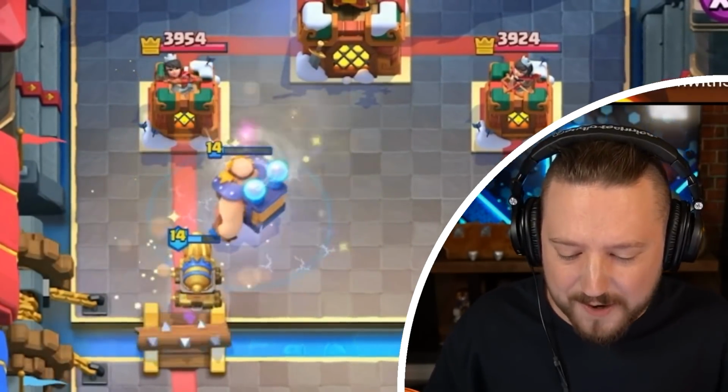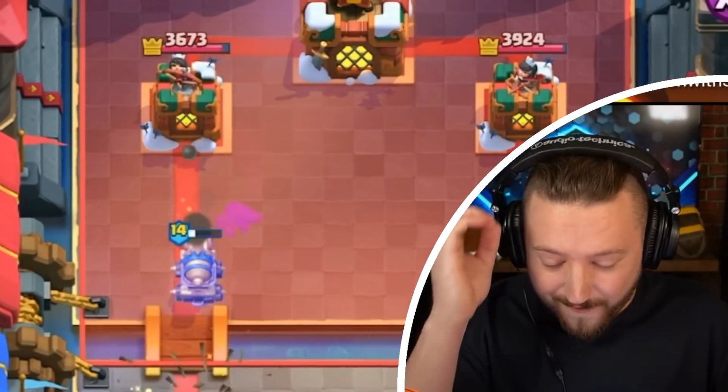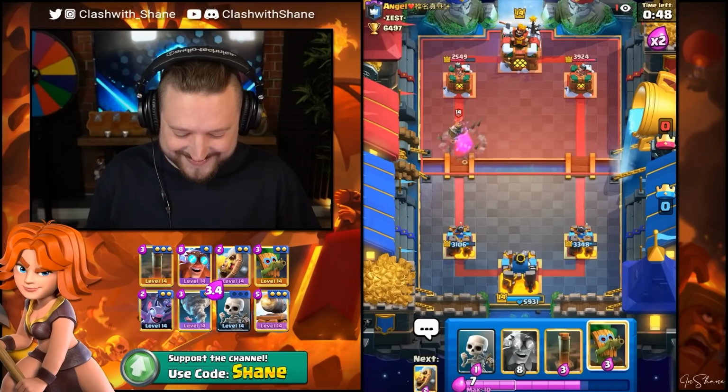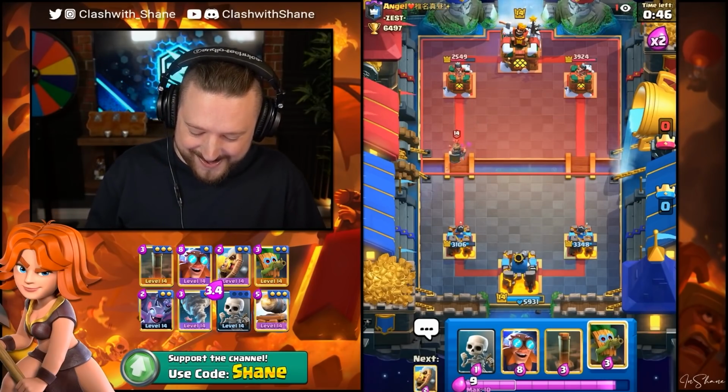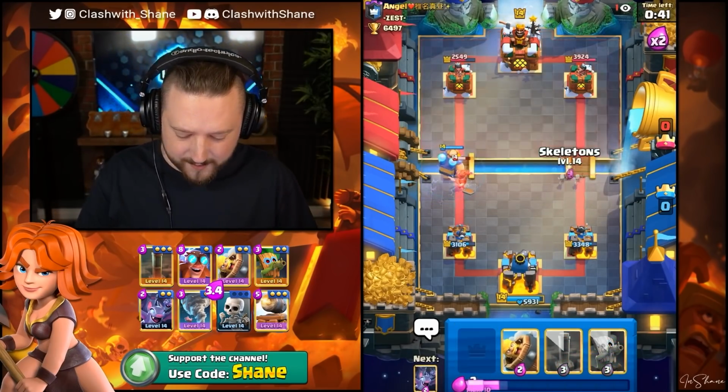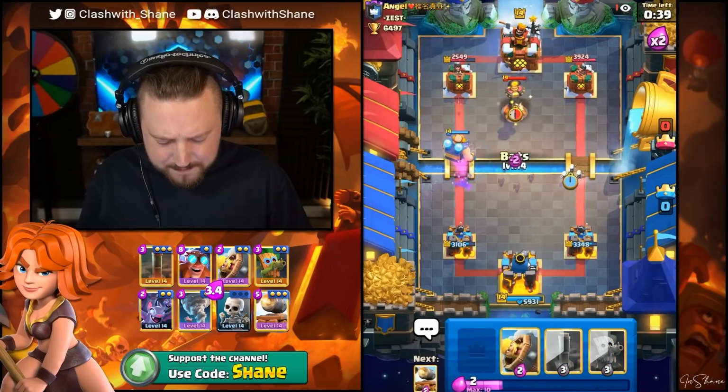Ooh, Cannon Cart, lock on, please. I've relied on you for all your damage right now, my friend. Angel, angel, angel. Dude, that damage is beautiful, and I actually love it. We're going to go one more E-Giant here. I know it's kind of spicy. I know it's kind of crazy, right? But maybe, just maybe, it works.